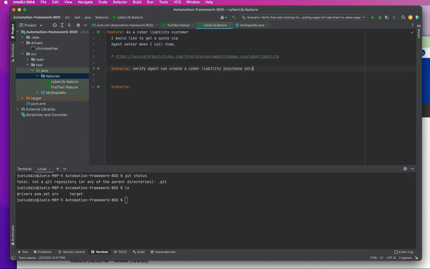Insurance policy. See, right? Given I am where? I'm on the cyber liability page or something, the initial homepage, right?